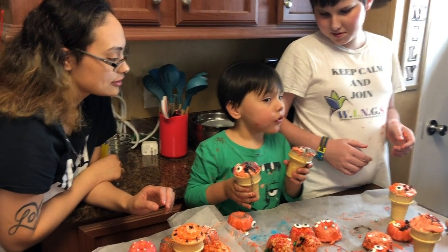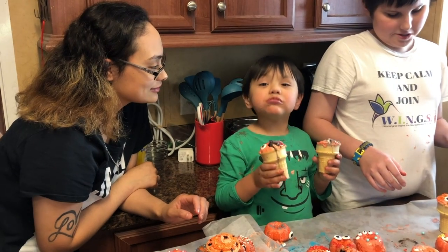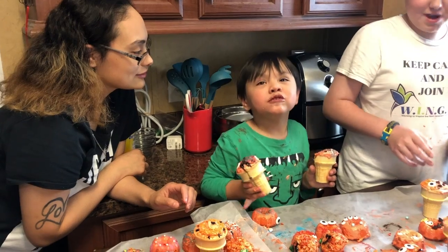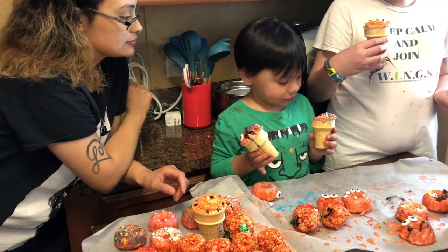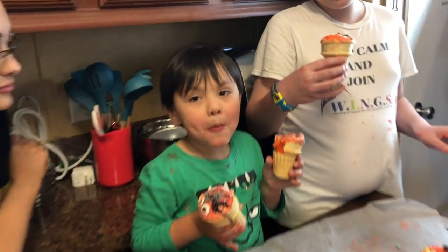Look at all my brats. Is that good? Look at him double fisting them. One on each hand. I'm pretty sure my Pinocchio one will taste good. Okay, calm down, son. He could not wait to finish these and show the camera so he could eat them up. Look at him, he is eating that cake, boy.